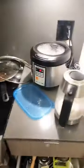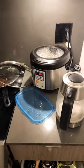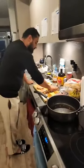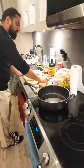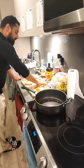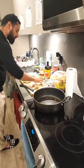Oh, so the rice is done. So pretty much everything is done except the beef, though. He already put his chicken in here to also steam up as well. So I don't open it, because if you open it then the chicken will start losing heat and all that kind of stuff. Okay, so the peppers. No, there's no peppers in there. No, the peppers are on the back. And then this and this.